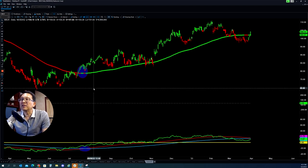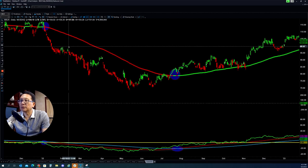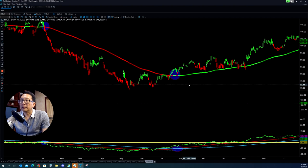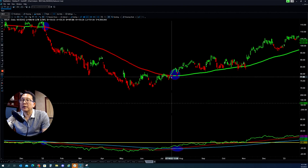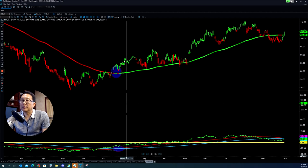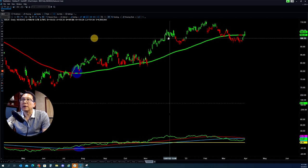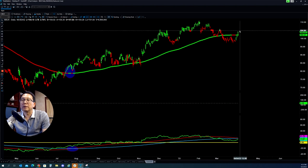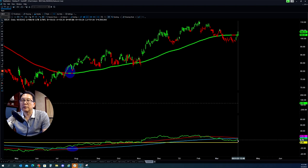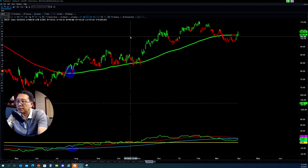Next one is SBUX, which is Starbucks. Starbucks was also in a downtrend for a while in 2022, and then it came back down until July 2022, when they were able to break out and continue to put it back up. Every time it pulls back, people continue to buy it up. Right now at this moment, this stock has been calming down since February 2023. Now they've been able to get back above the light control, and momentum is still above the light control, so if they're able to break out here, there will be more room to move to the upside.